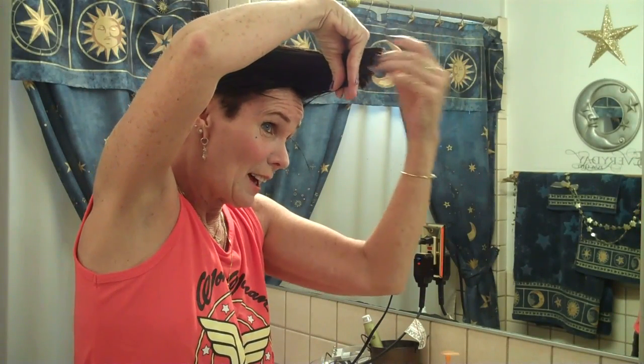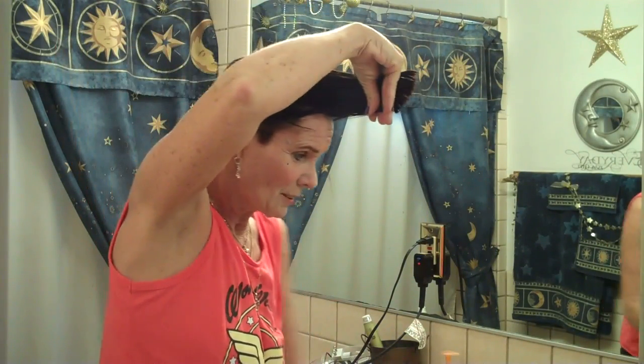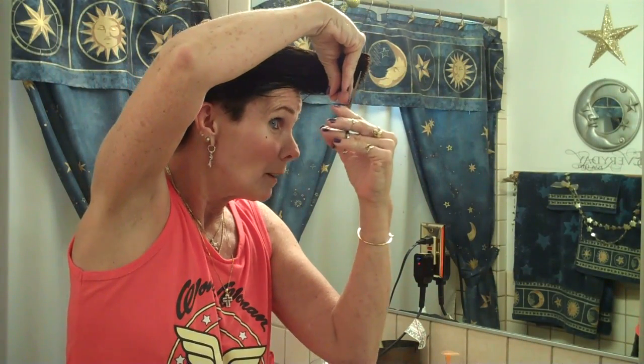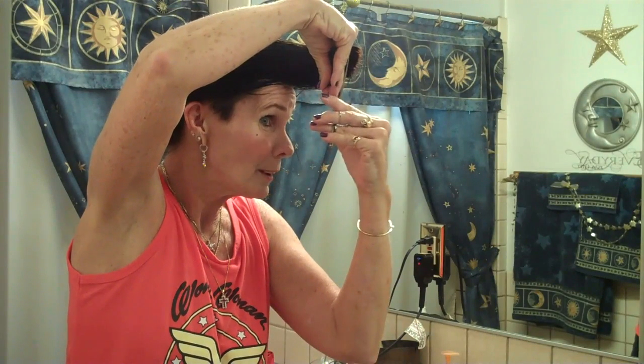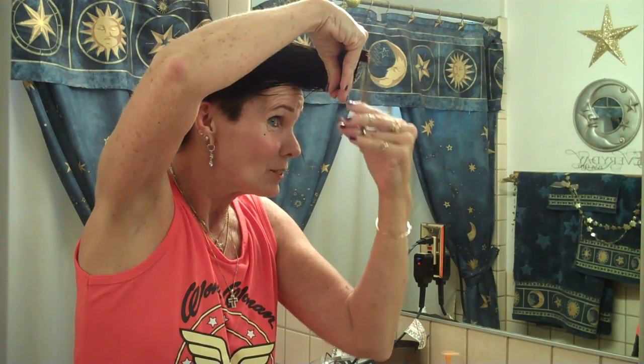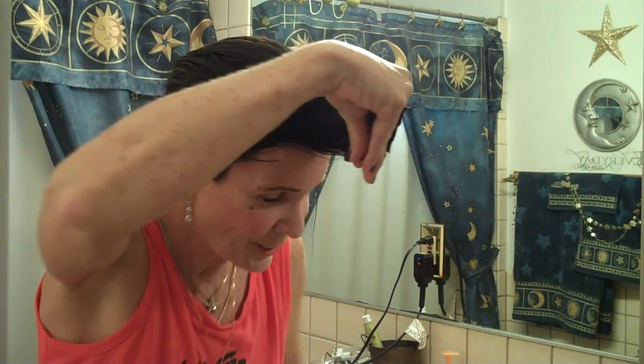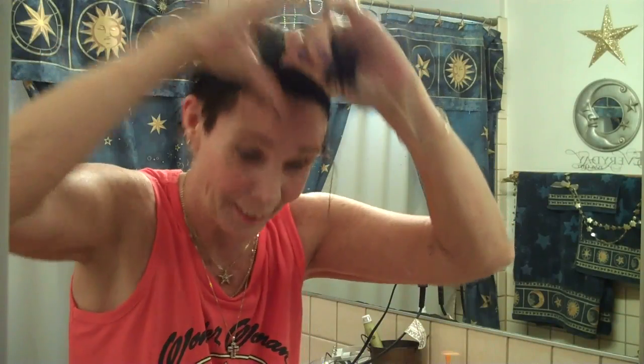And voila, you're going to grab your scissors in one clean swoop, open them up, and determine your guideline, being the shortest part in front right here. Then you're going to come up on an angle and just snip, snip, snip, snip, snip. Now see how straight that line is? That means everything is completely in line.